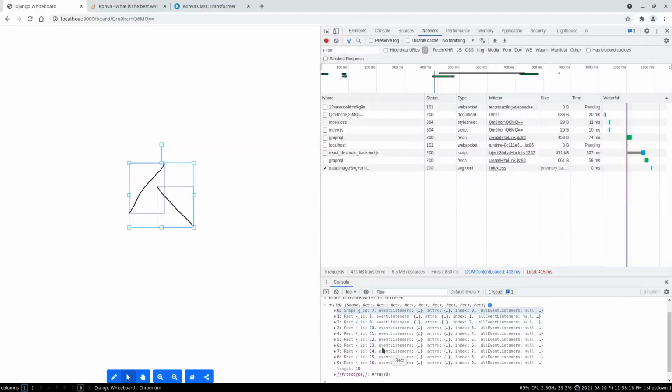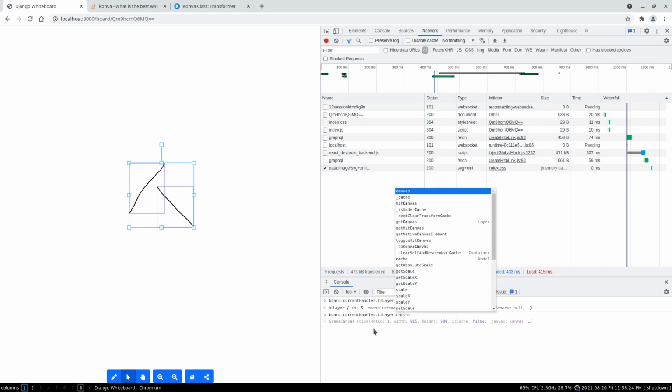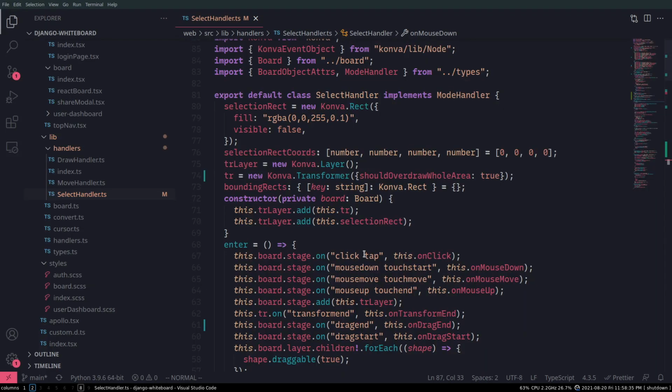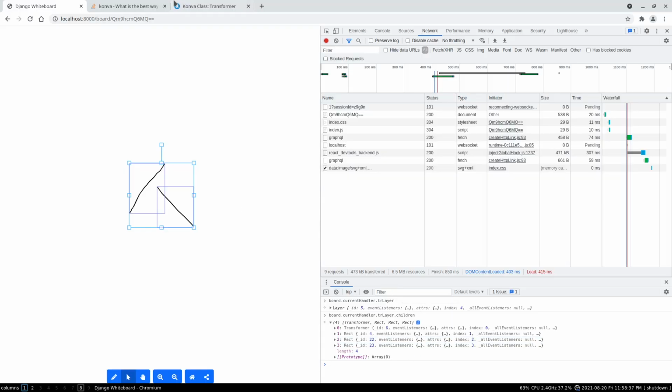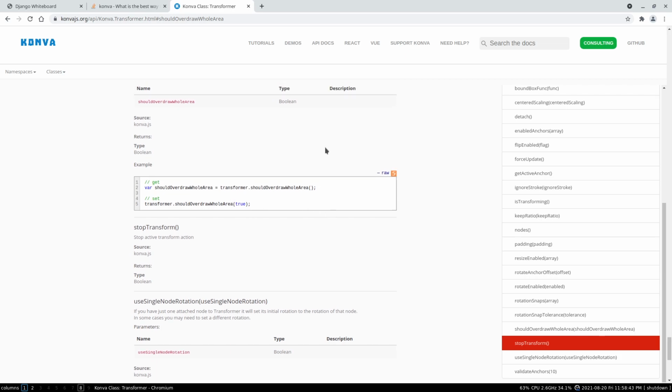TR layer is where we draw the rectangles, and it has a transformer, which makes sense. And we have to, okay. I'm just gonna take a look at the code. How do I say the code? GitHub. Okay.